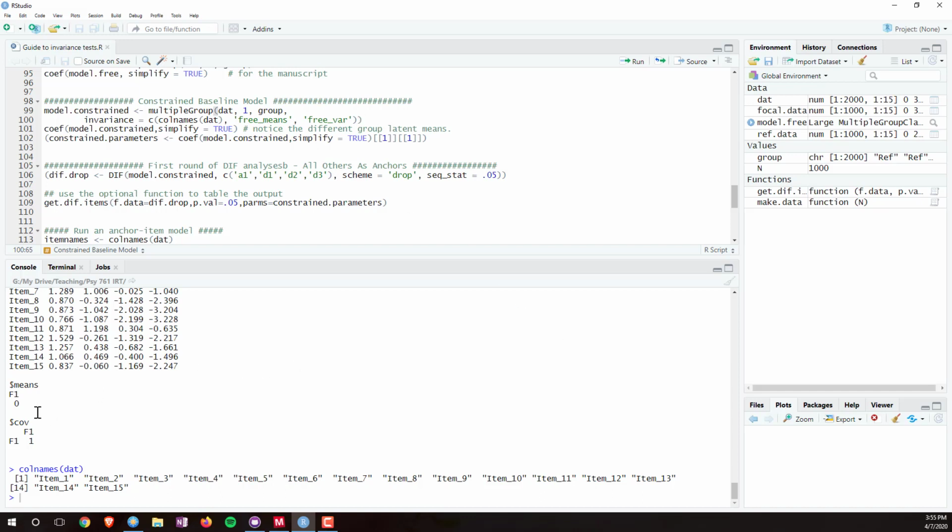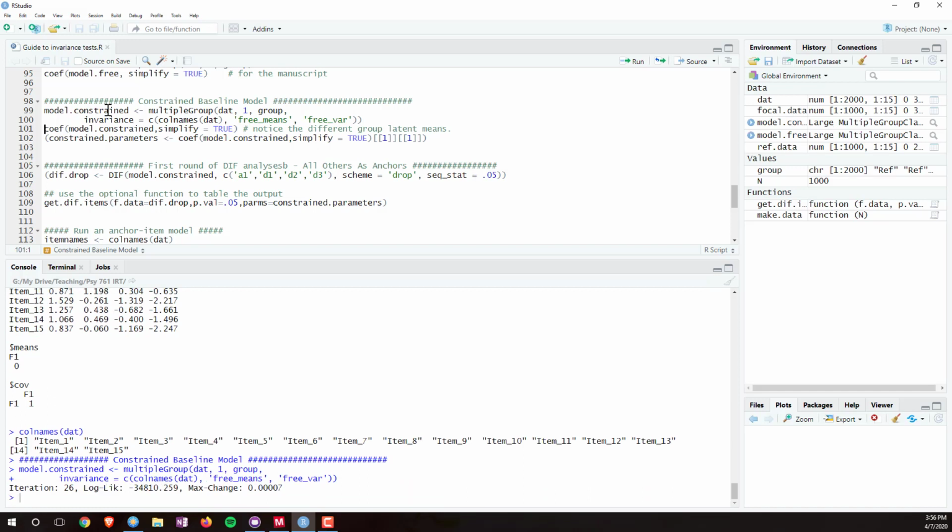That's in contrast to before, right? Before, the groups had equal factor means and equal factor variances. They were both 0 and 1, and then the item parameters all varied around that. And here we're doing the opposite. The item parameters are all constrained to be the same, but the factor means and variances are freely estimated. So let's run that. I probably should have started running that while I was chatting here.